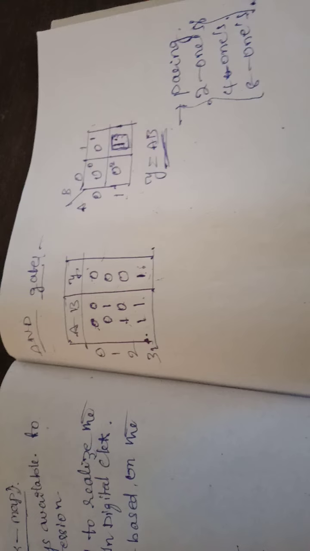Now, in order to find the logic expression for this AND gate, we have to realize it using a K-map. There are two variables, so only four boxes are available. This is A, this is B. This is 0, this is 1. Here also 0 and 1. First you have to note down the place values of the boxes. This is the 0th place, the first place, the second place, the third place. Here also 0, 1, 2, 3.